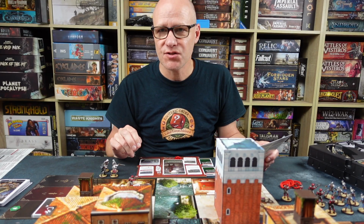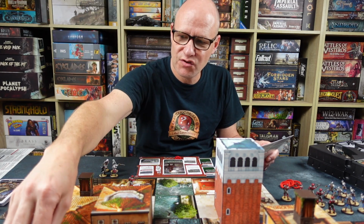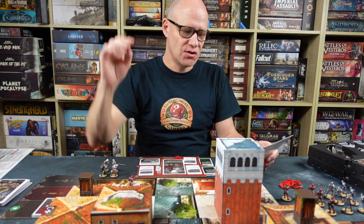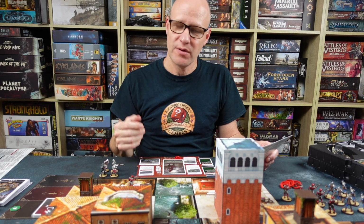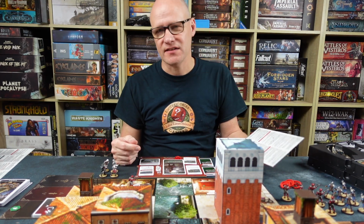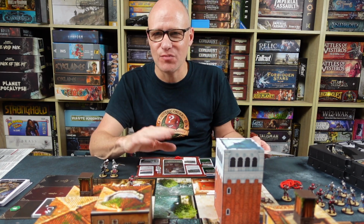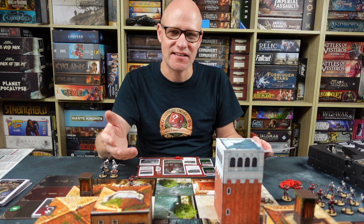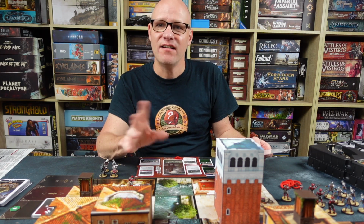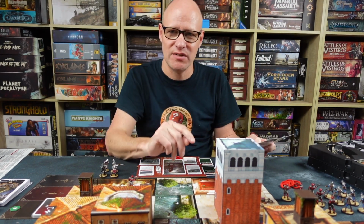They can use a fast travel station. If there are a number of these fast travel stations on the board, you can move between them. These are also used for entering and exiting the board. You can use a weapon, a ranged weapon or a melee weapon. You can hide and search bodies. If you kill some of the enemies, their bodies stay on the board, and then you have to spend another action to search them if you want to for equipment cards, and then hide them to take them off the tile and put them back into the pool of enemies.